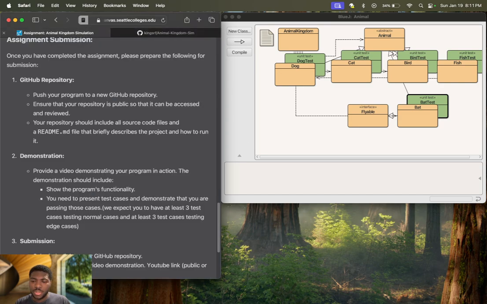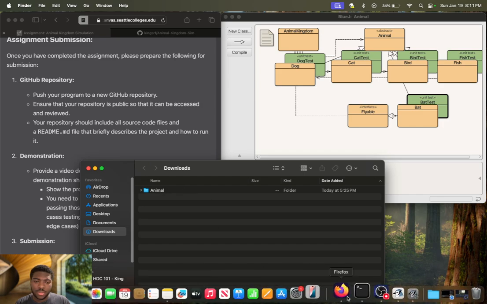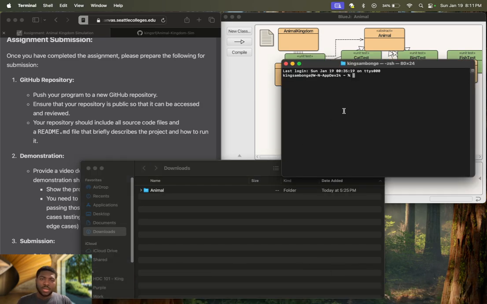So let me open my Finder real quick here. Okay, we have our animal here. Let's open our terminal. All right, so let's cd into downloads. What do we want to do?